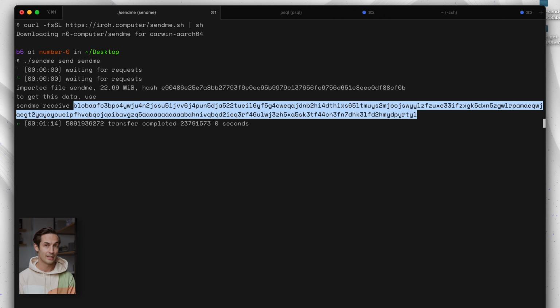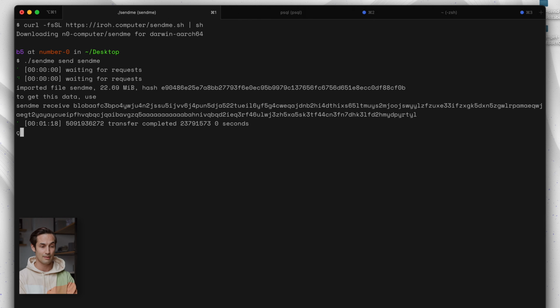The Sendme tool just relies on the existence of the key pair infrastructure to know that you are person A and you want to send that ticket to person B. And that ticket that you share around is kind of your whole credentialing password system. If you give that to someone, they will be able to download from your computer. And if you don't give that to people, they won't be able to download it. And your control over the downloading process is as simple as just closing the app. And as soon as it's closed, no one can download from you anymore. So there's not a lot of permissioning.